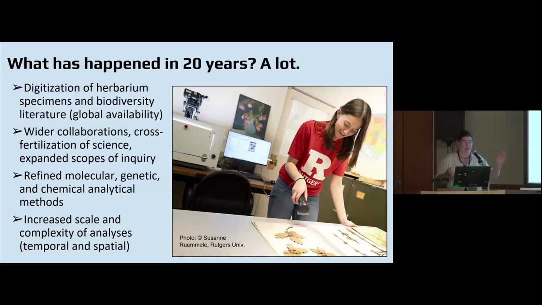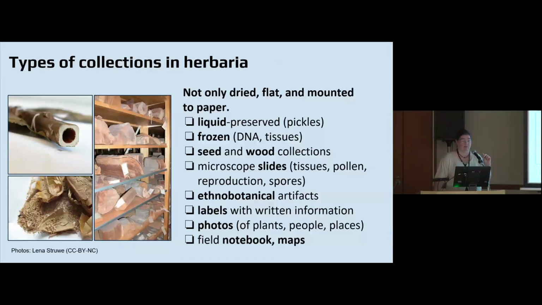You can go and find new species. You can go and look at things in detail. We have many more refined methods to look at the chemical, the physical, the physics, the chemistry of the specimens, and the DNA, of course. And we can make this enormous, complex geospatial analysis and temporal analysis that weren't possible before. And also, we have this potential for a wide networking of collaborations around the world.